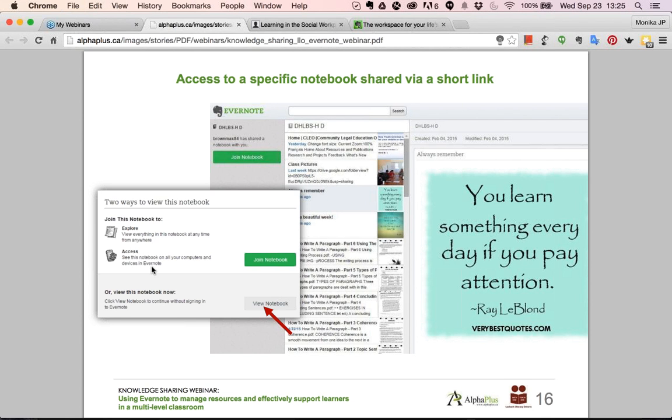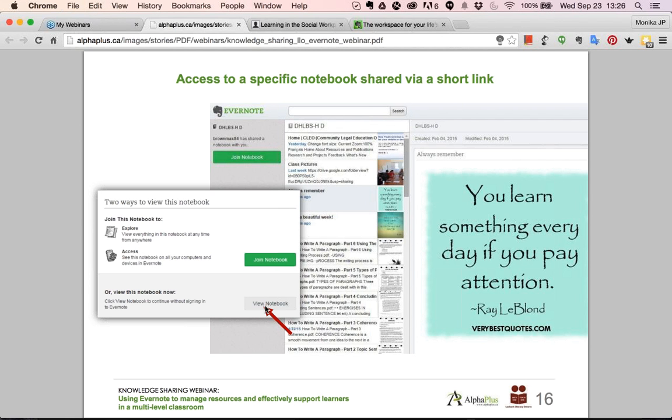What this means is that the learner cannot see all the notebooks that Maxine had created. They have only access to one notebook that's assigned to them. And when they follow a specific link that Maxine gives them, they only see the list of notes within that notebook, and then they navigate and they click on each of them and see the preview and then continue working on them as well. So the only thing they need to do is follow the link or type in the link in the browser.